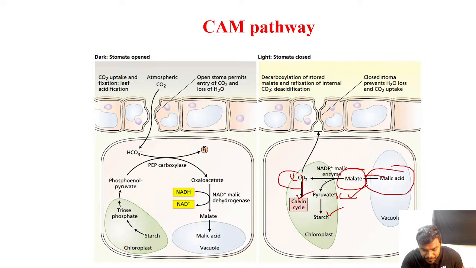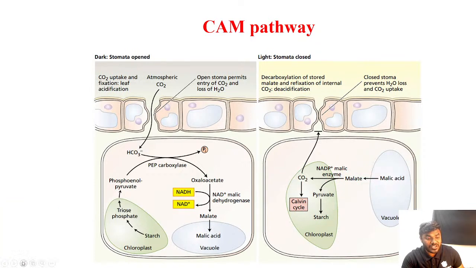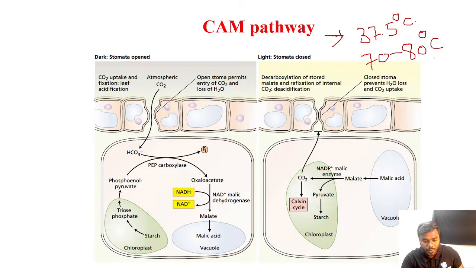Simple CAM pathway. Sahani, that's a really very good question, dear. Enzymes are going to be damaged at a higher temperature. That's an absolutely true statement. But you also know, dear, 97.5% of all the enzymes are stable at 37.5 degrees centigrade. But the enzymes present in plants living in desert conditions can withstand up to 70 to 80 degrees centigrade very easily. Hence, there is no problem for those enzymes.